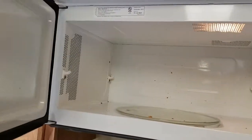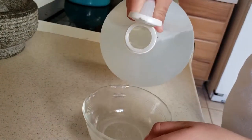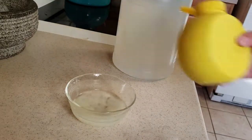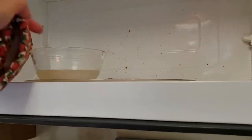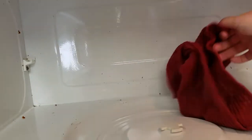My microwave was nasty, and I don't always have time to clean throughout the week, so I like to focus on it in one day. I'm going to take a microwave-safe bowl, add a little bit of white vinegar and a little bit of lemon juice — that helps break up the grease. I throw it in for about a minute, then go ahead and wipe all of that down to get it nice and clean, and wash the plate as well.